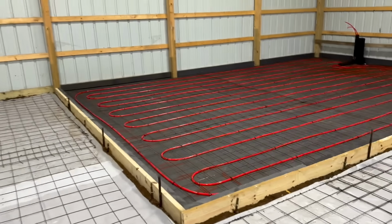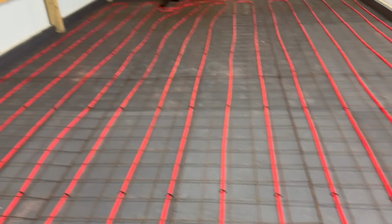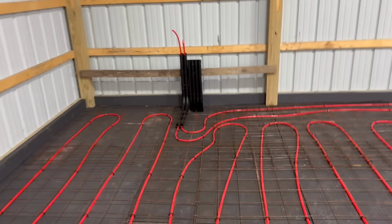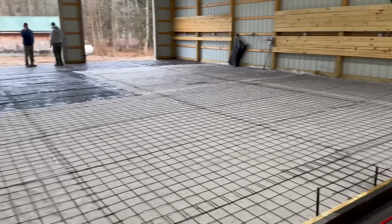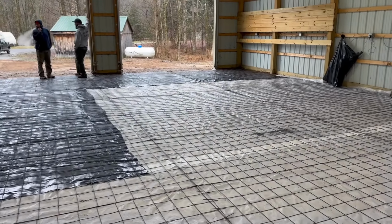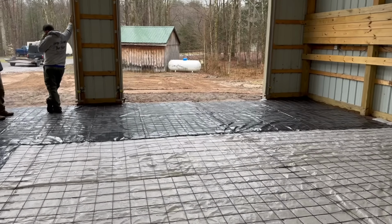We staple it down now and put the wire right on top of it. Holds the wire up a good inch and stays right where you want it. This thing come out really nice. That's gonna work out good for later. And it looks like we are going to be pouring this other lean-to part on this job too. He wants us to continue work on next Monday. So I'll be back here Friday to pour this. See you then.